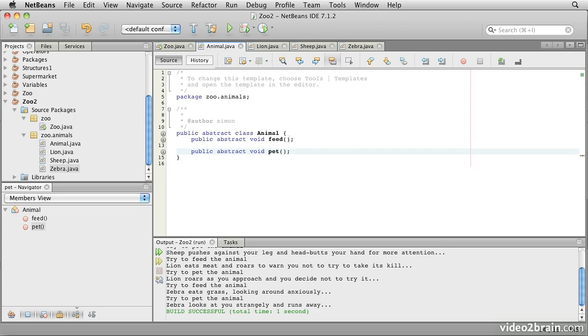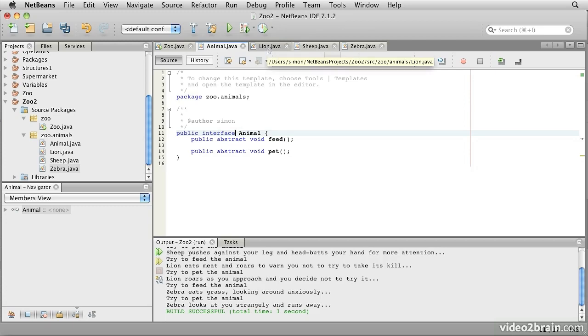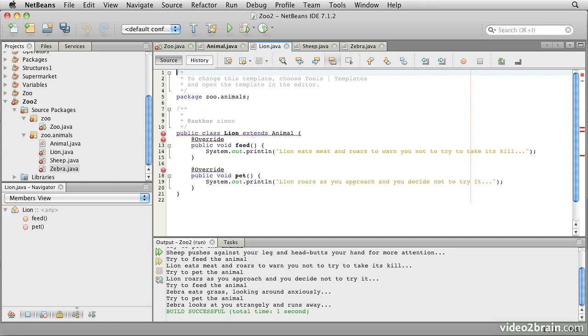So let's go ahead and make that change. We'll change this class to be public interface animal. So we lose the keywords abstract and class and replace them with interface. Now for each of these subclasses, we no longer say extends animal, we say implements animal.